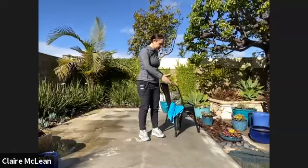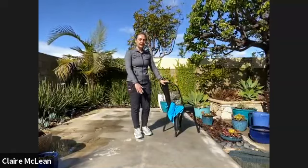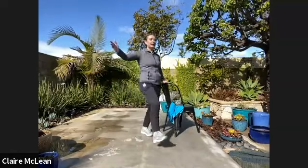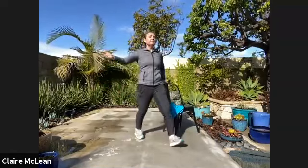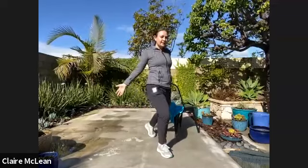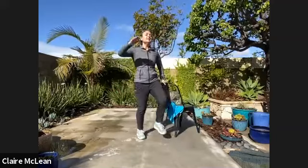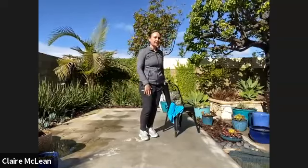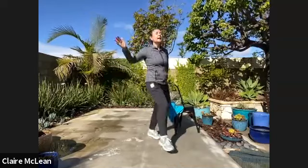Last one, forward steps. If you need a little bit of support, you can turn so the chair is to your side, standing up nice and tall. We're gonna start on that right side, big step forward, one, together. Left side, two, together. Three, together. Four, together. Five, together. Six, together. Seven, together. Eight, together. Nine, together. 10, together. A little faster. 11, together. 12, together. 13, together. 14, together. 15, together. 16, together. 17, together. 18, together. 19, together. 20, and together. Very nice.